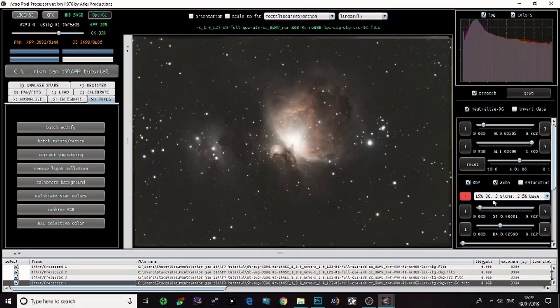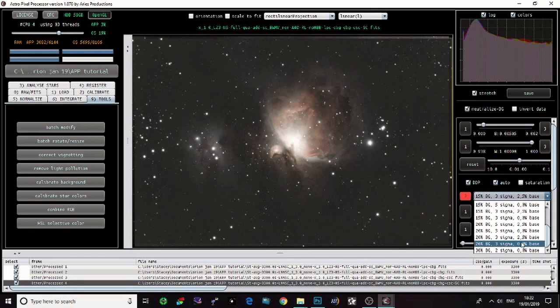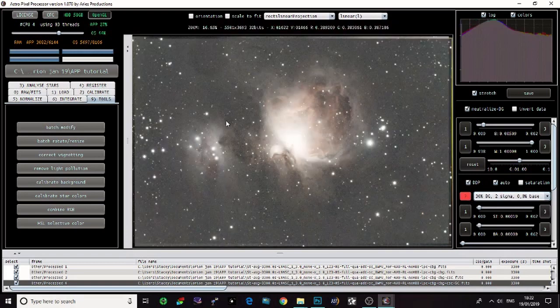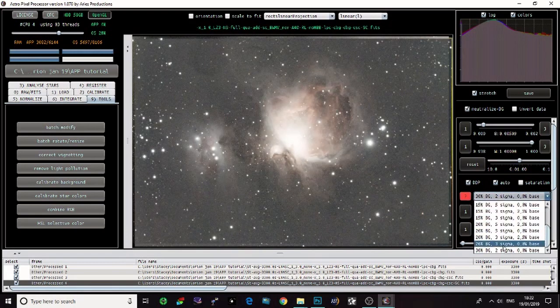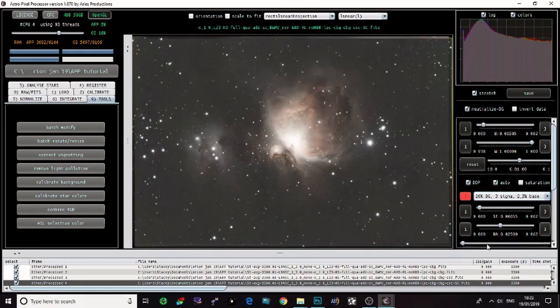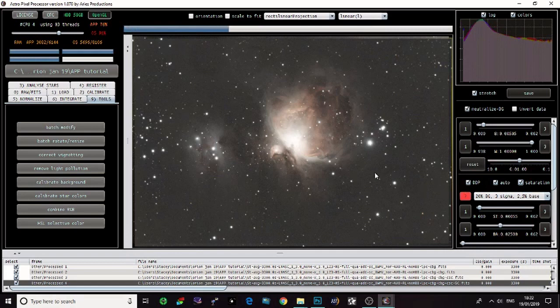And then I'm just going to do an auto stretch. So the ones with the less amount of sigma, that's a more aggressive stretch. So for example, 30% background or base and 2 sigma. It's quite, you know, over the top. For this data, I'm going to try 20% background, 3 sigma, 2.5 base. That's a bit better. And then I'm just going to tick saturation.